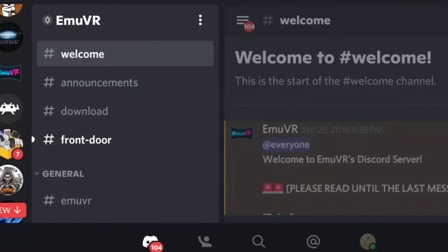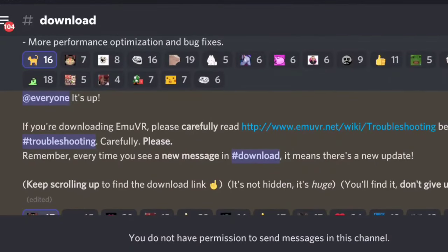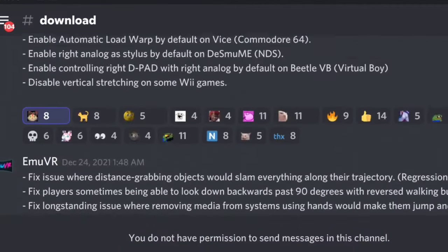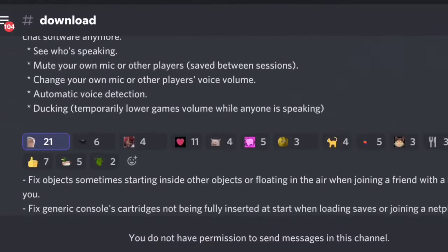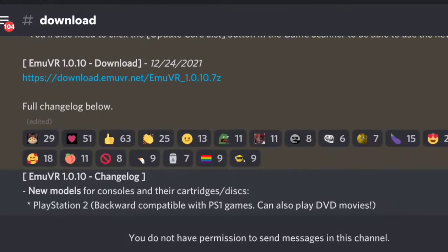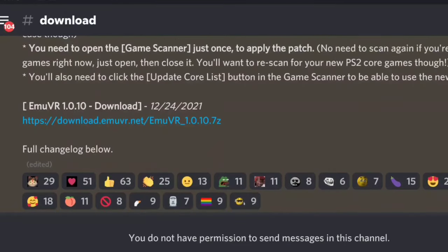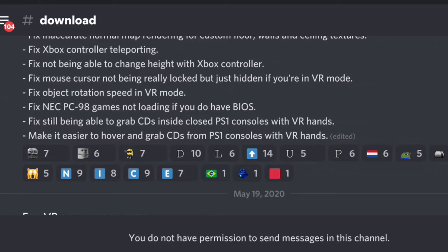It's not here, it's in a different channel. You have to go to the download channel. Click all of these emojis and eventually, well, read everything. They want you to read if you want to. Click all of the emojis and then they will give you a download link here. But your best bet is to go through this process, because then you are tied into the Discord and you can bug them if you need help.